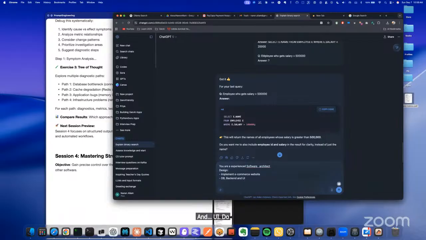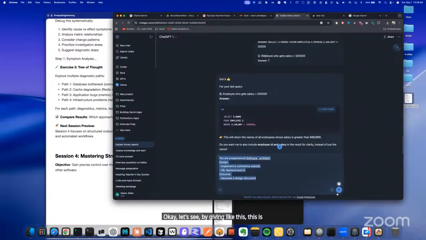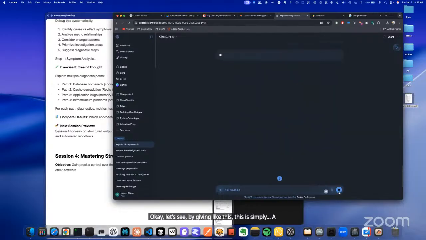Do all the three. And the outcome: generate a design document. That's what I'm expecting. It's a very simple prompt, right? But if you give just like that, it is a vague prompt. Let's see, by giving it like this, this is simply a zero-shot prompt.